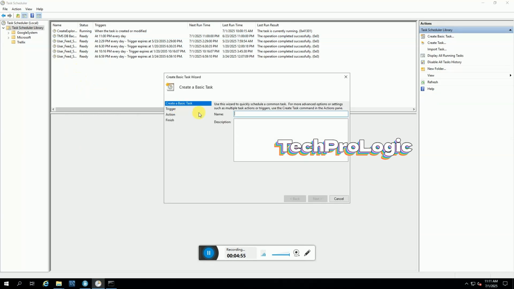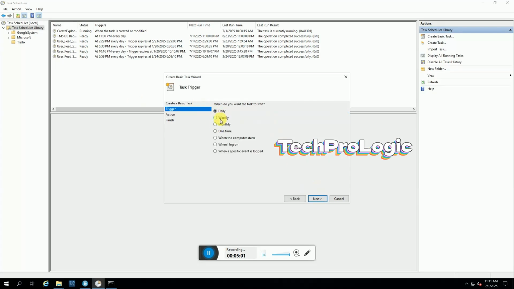Just create a basic task and give it a task name. Next, daily, weekly, monthly, whatever you want. In my case I chose daily. Then the start date.